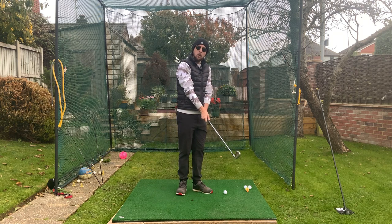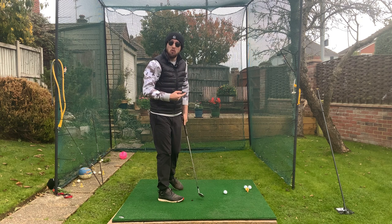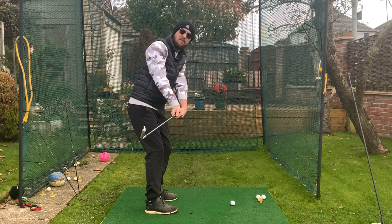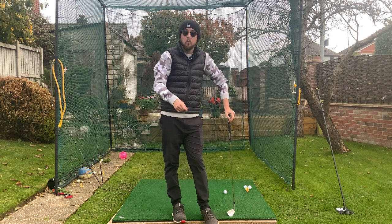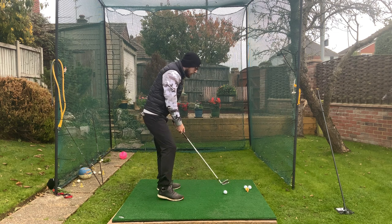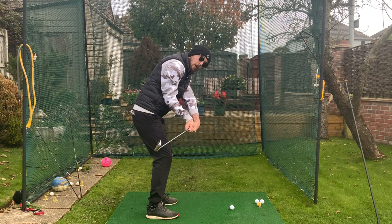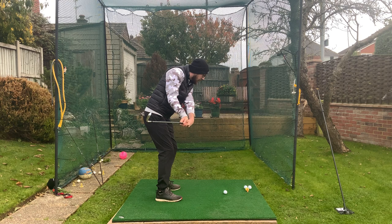With a weak grip, my preference is to get the clubface a little bit on the inside — not via a rolly nature, but by adding a little bit more flexion, a little bit more bowing to the left wrist early. We really want to make sure we have a square clubface with a weak grip, and we achieve that via flexing the left wrist. So if you're having a flexing, bowing type of takeaway move, the club goes on the inside. The hands might travel a little bit further out, but the clubface is nice and square. That is the optimal move — my preference for someone with a weak grip.